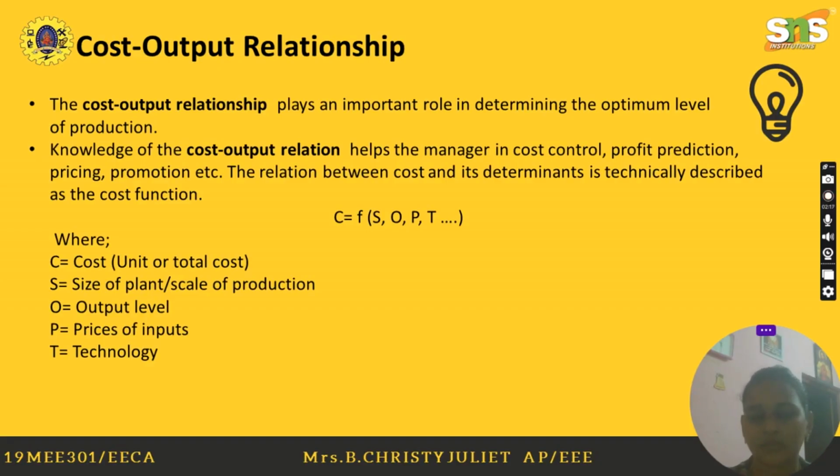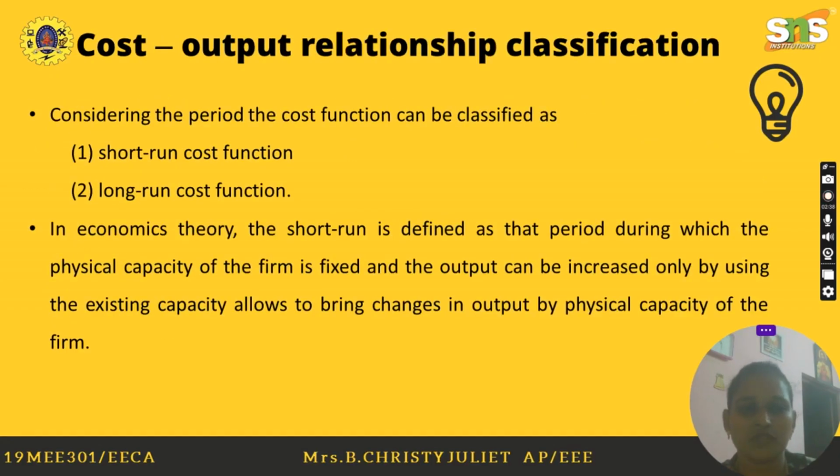And T is the technologies, because in certain companies everything will be automated, and in certain companies manpower is highly relied upon. So those technologies and new upgradations they make in the company require some costs, right? So that is also a determinant in predicting the cost of a product. So this was discussed in the previous video.